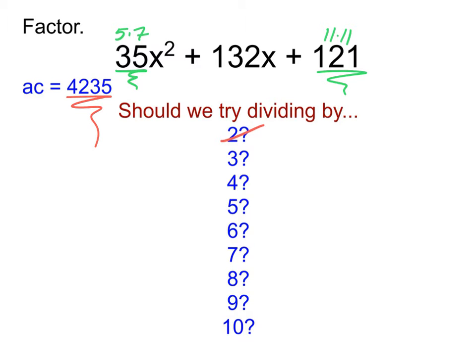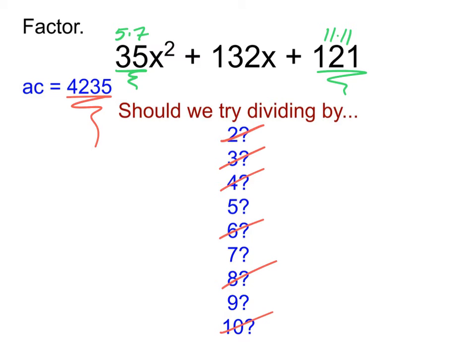What about 3? Should we check 3? No, because there's no 3 that goes into it. Should we check 4? No, because if 2 doesn't work, 4 definitely won't. In fact, because 2 didn't work, we could rule out anything that's even. So we're saving ourselves a lot of time. Again, this is stuff we're just doing in our head, in the background, so that we can find this number a little bit more quickly.